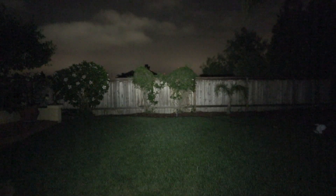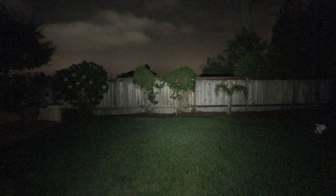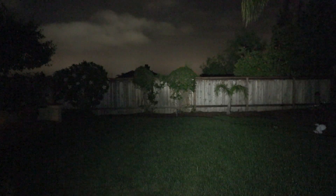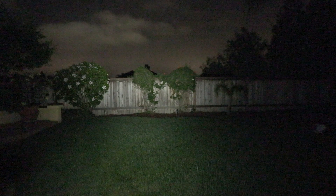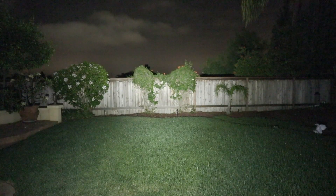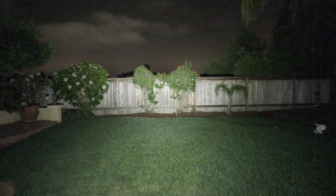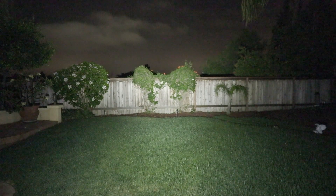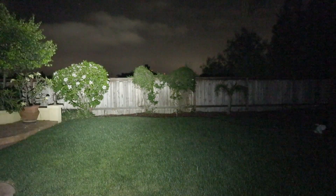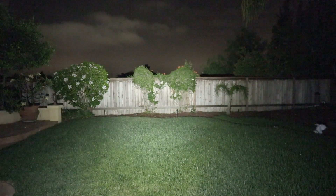Let me get it to focus here real quick. There we go. Medium is 300 lumens, 11-hour burn time, 65 meters of throw — we're just starting to illuminate the trees and the neighbor's yard back there. The next step is High: 1,200 lumens, 135 minutes of burn time, and 130 meters of throw. Not bad.